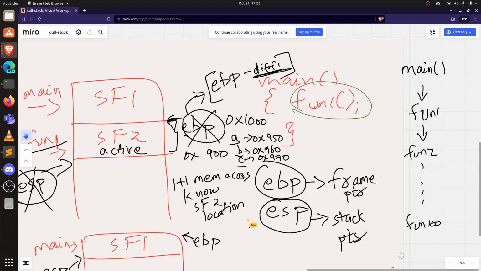And consider if these two memory accesses are done for all the local variables. Say you have 100 local variables, or you have an array of 100 elements that is treated as a local array.